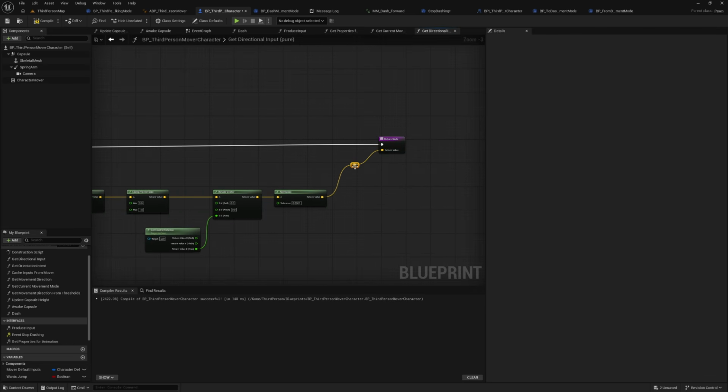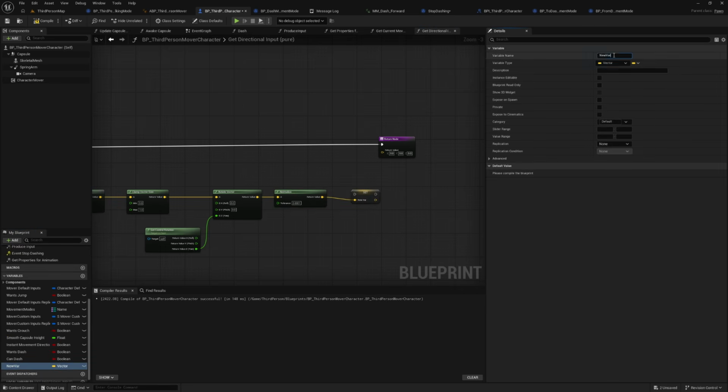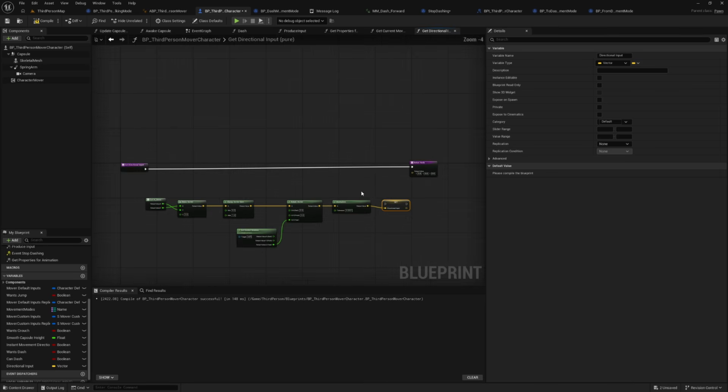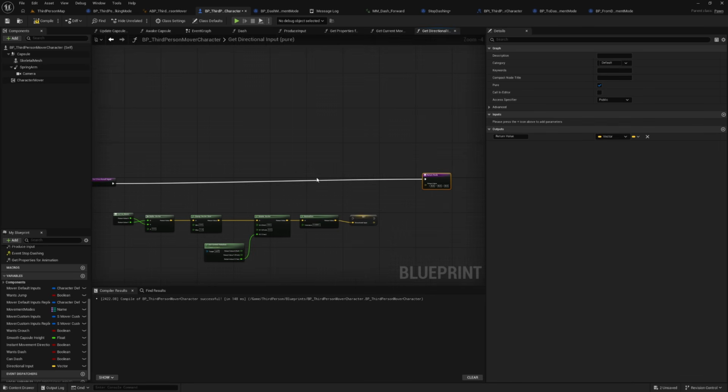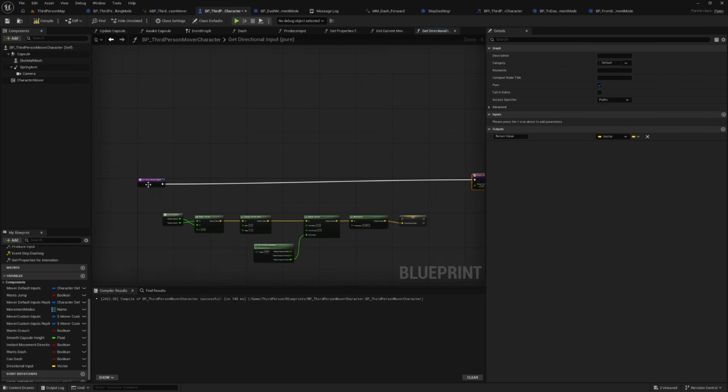If I want to create a new variable here, directional input, let me add a branch here.